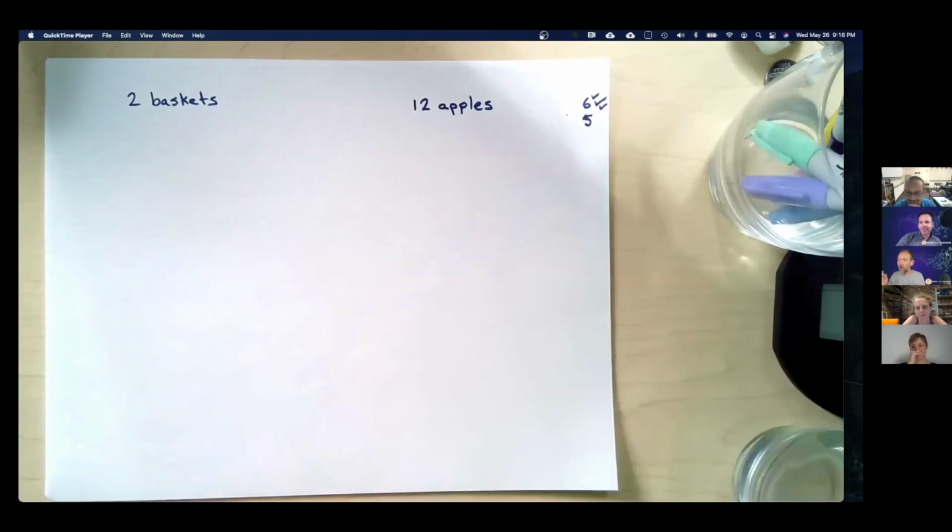Okay, so now I want to open the floor to you, and I want to ask you to help convince me. If you think it's 5 or you think it's 6, how would you convince me that your answer of 5 or 6 is right? So I'm going to need a brave soul. You don't have to tell me which student you're pretending to be right now.